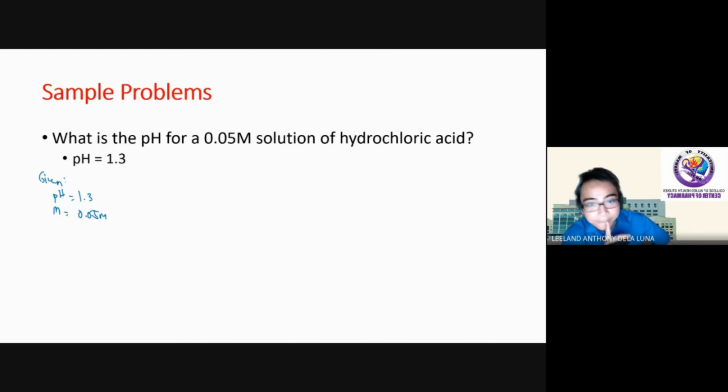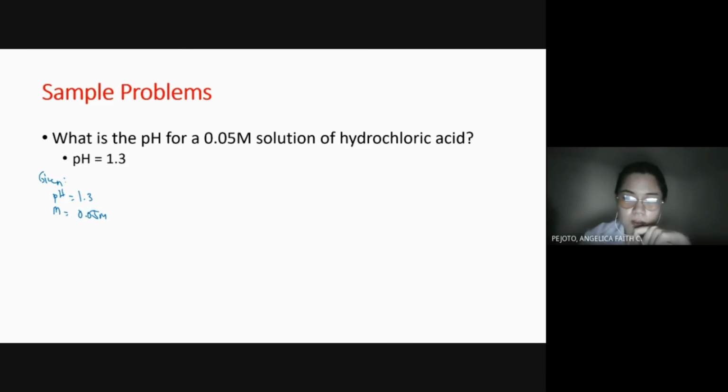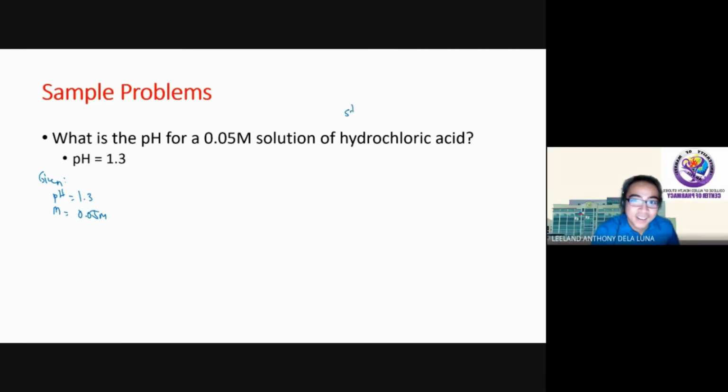Now, class, here's the thing, ha? Hydrochloric acid, is it a strong electrolyte? Is it a strong acid or a weak acid? Strong acid po. Very good. Okay, at least alam nyo. Right, this is a strong acid. Kaya mas importante rin na malaman niyo kung strong acid or weak acid ang inyong compound. Okay, you can always search for it class over the internet. Don't worry. Pero in my case, I'll always inform you guys kung strong acid or weak acid ang isang gamot ko. Okay? Now, strong acid ang hydrochloric acid, okay, we know that.